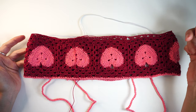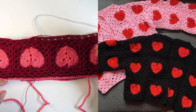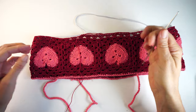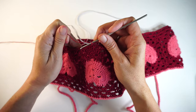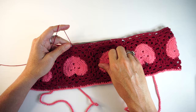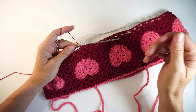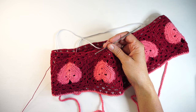Also, you can make a jacket. I saw the jackets, they're quite easy. They don't use half squares, so you just make a square for the front, a square for the back, and two rectangles for the sleeves, and it's quite easy as well. I think I already put at the beginning of this video the jackets that I found and also the skirt, so you can have an idea. But from here, if you did that, it's quite easy to make a skirt or a jacket or anything you want with this beautiful crochet granny square. Okay, so finish that, and then we're gonna finish this top with the edge around it.